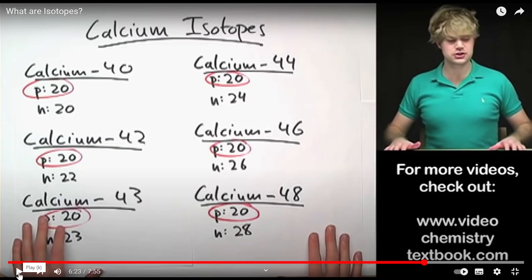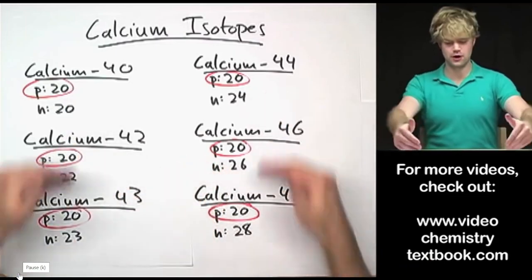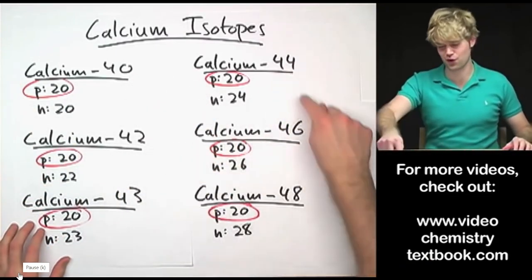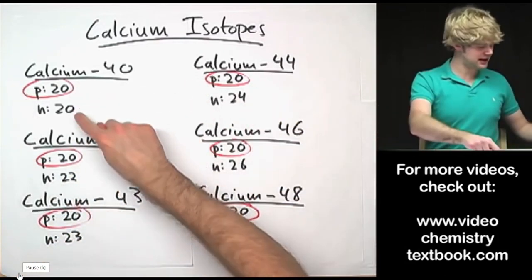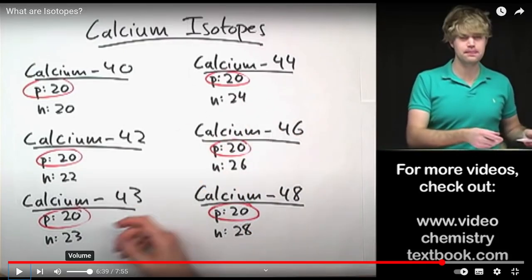But I always have to give you either the mass number or the number of neutrons, because you can't get that information from the periodic table, okay? Like with carbon, you can vary the number of neutrons that are in the nucleus. You get all these different isotopes, but you still have calcium. Calcium, we've got 40, 42, 43, 44, 46, 48. All of them have 20 protons in the nucleus, but they have varying numbers of neutrons. Okay, so I'm just going to pause that for a minute if you want to fill in your blanks there.